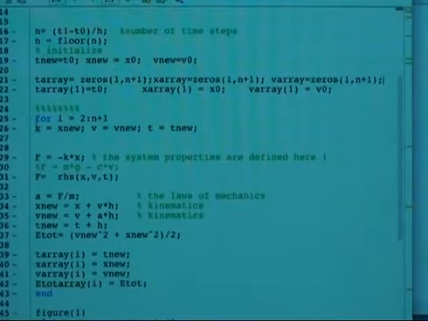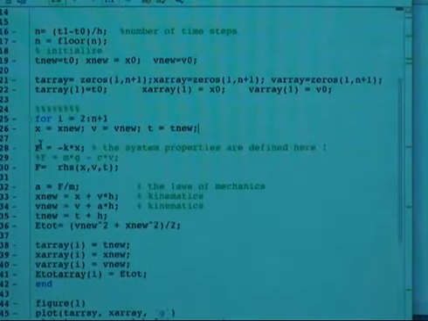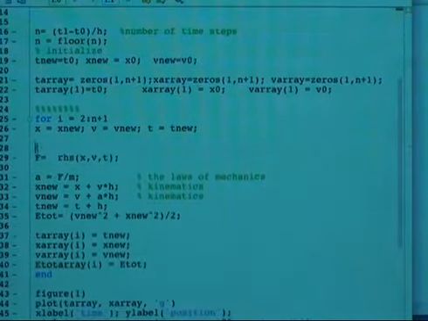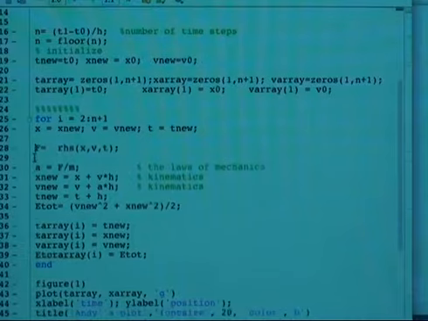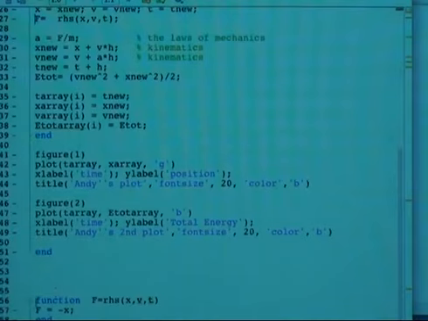Then we do this calculation, which is figuring out again and again predicting the future based on the past. We say we have a new value of x, a new value of v, a new value of t. We have a force law. Our force law is now going to get more complicated. In fact, we want to put the force law all in a different equation, so we're just going to drop these two altogether, and we're going to calculate the force from some other program down here, which is calculating what the force is.